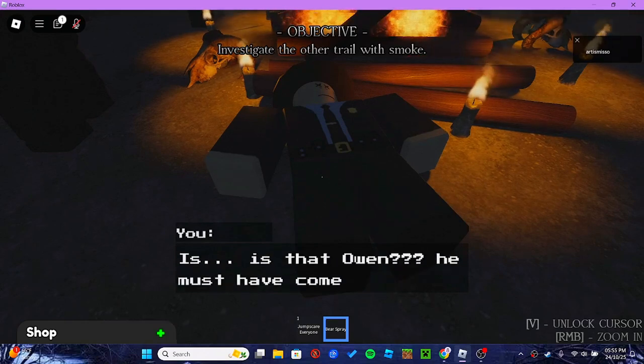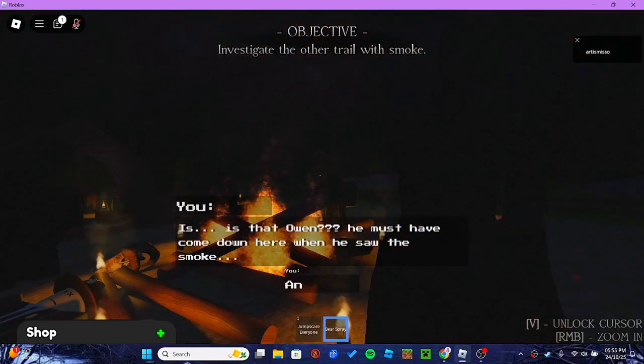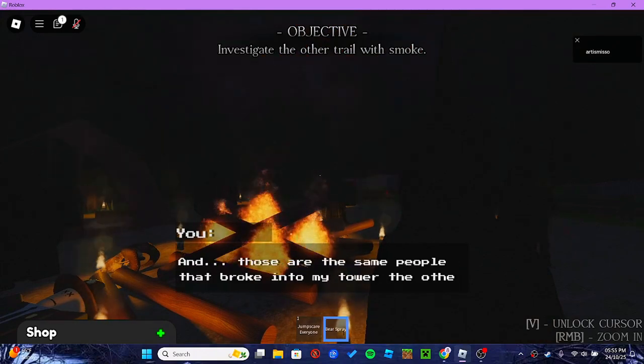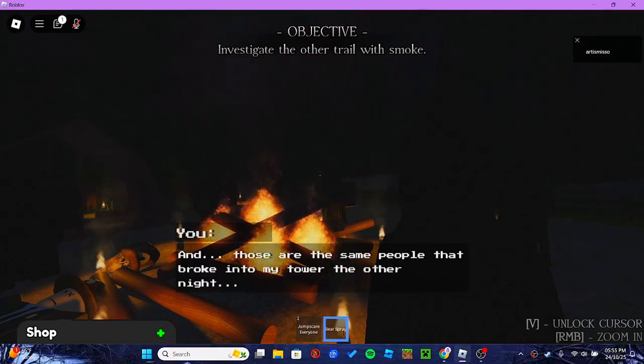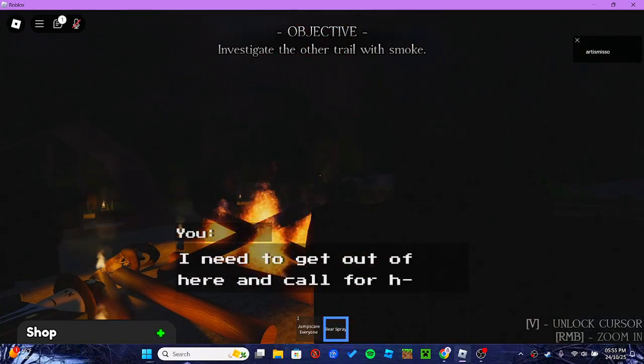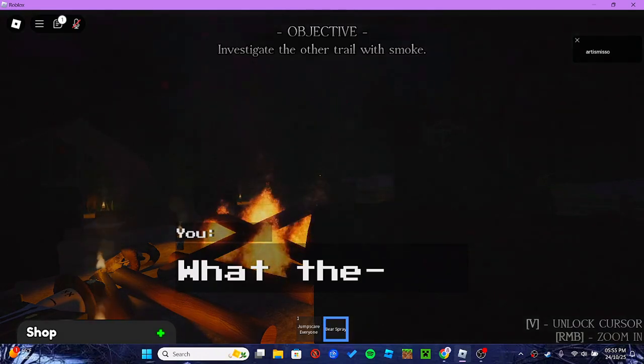Is that Owen? He must have come down here when he saw the smoke. There are cult people living in the woods? And those are the same people that broke into my tower the other night. Oh, heck no, I'm getting out of here. If I die in this game, I need to get out of here and call for help. What the? Oh, he has a symbol on his head.